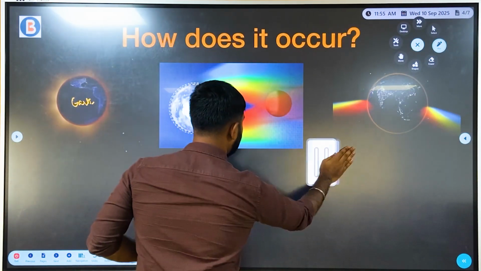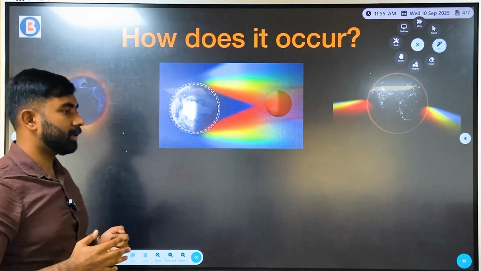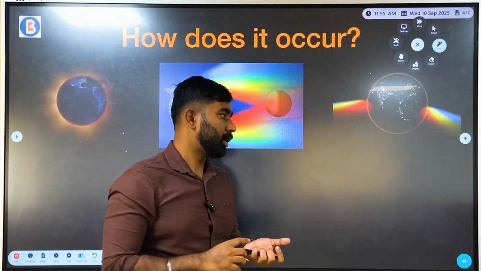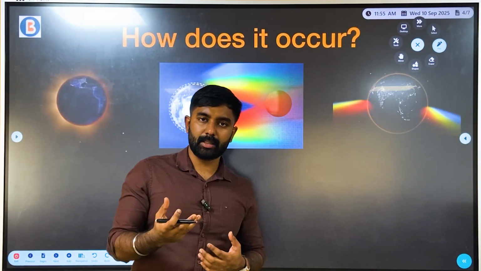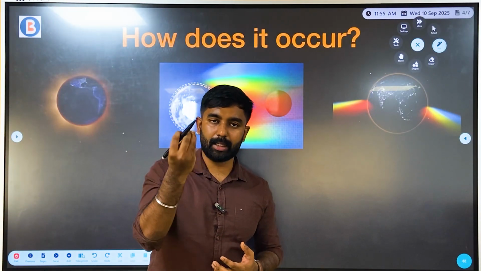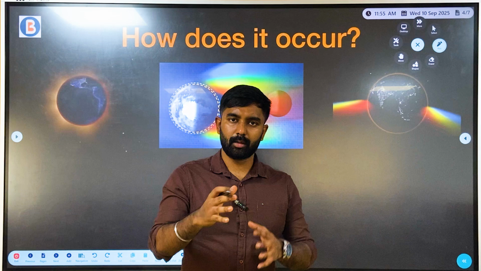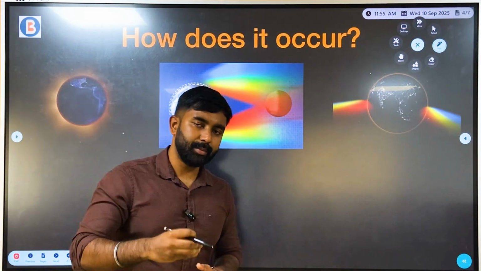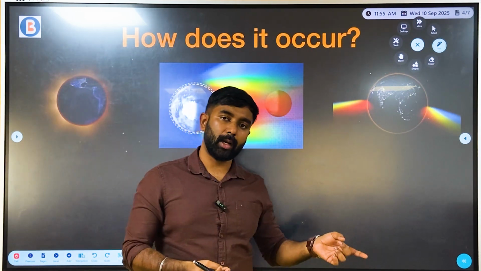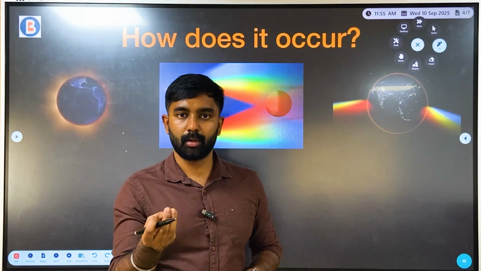So as we know, what is the general color of the sun? Depending on what time we see the sun, the sun has various colors. For example, if we see the sun exactly at noon, it appears to be white in color, or bluish, kind of white, right? And the same sun during sunset or in the early morning looks either orangish or reddish, right?